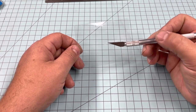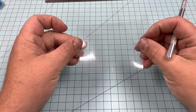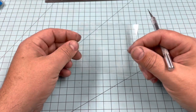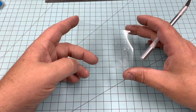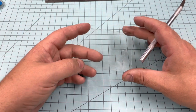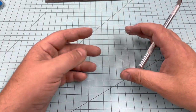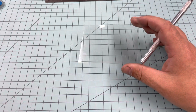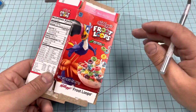Now, that one does look nice when it's done, but it can be very easy to mess up and have to start over. So maybe we'll do one method on one side and a different method on the other side, just so you guys can see the two different versions. And of course, there's many other ways. If you have 3D printers or laser cutters, you can go about this in vastly different ways. You can use different materials as well, but I'm trying to show you stuff you might have lying around the house, like empty cereal boxes that you can just cut up and go nuts.